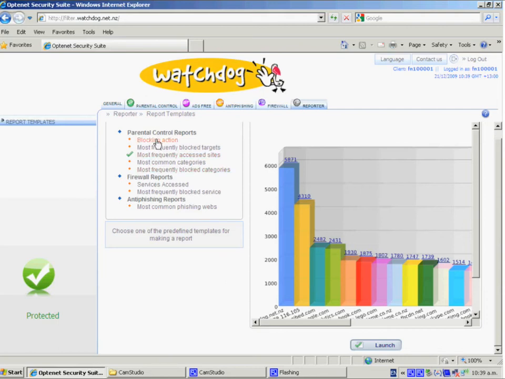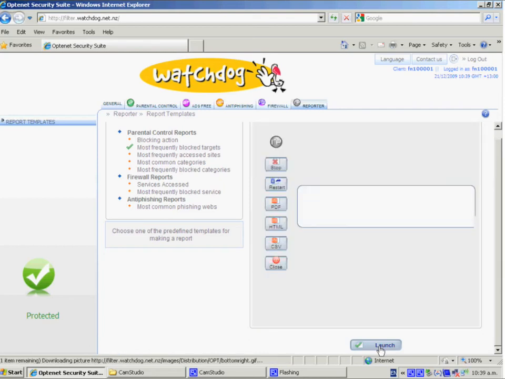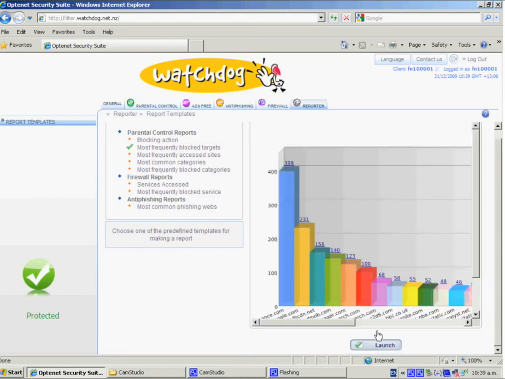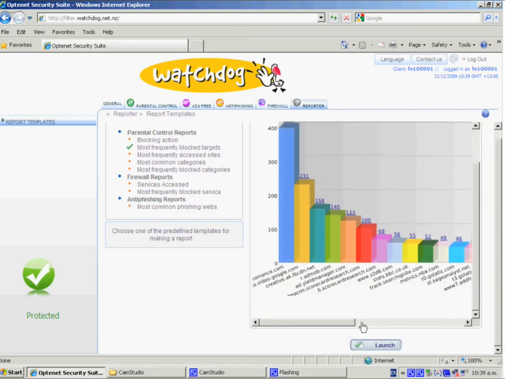The other thing we can look at is a blocking action, for example, the most frequently blocked targets. This is probably a very useful one to see which sites are being blocked the most at the school. Okay, so the most common site to be blocked in this is actually romance.com.